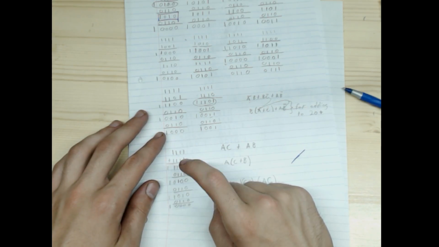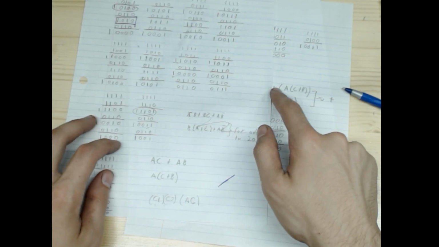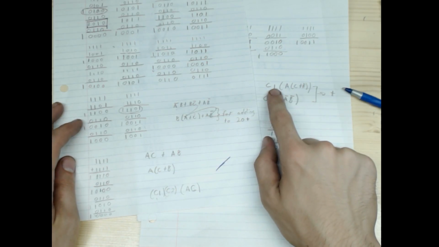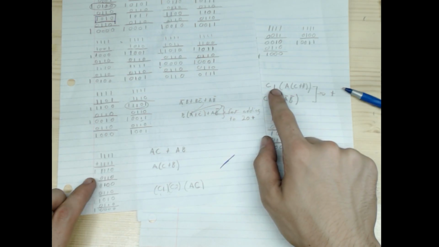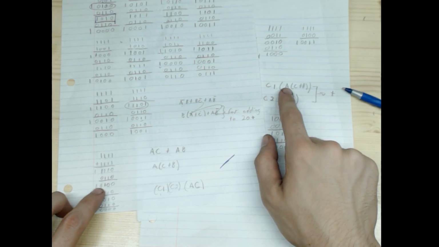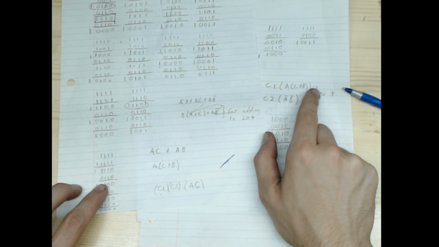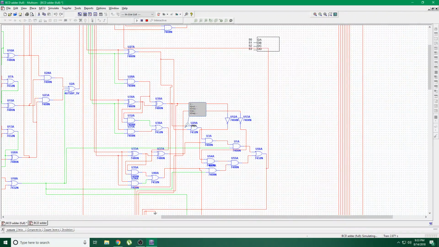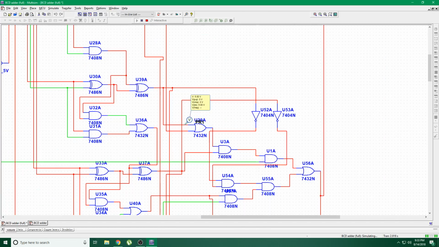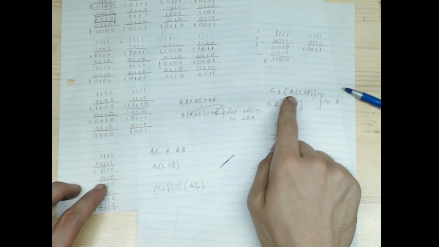We're at 4. 4 doesn't pass the first criteria, so we have to look at the second criteria. So we look at the first, and we say, okay, is there a carry? Yes, there is from before. Is there anything on A? No. But is there anything on C or B? Yes, there is one, which we can actually see over here. This OR gate indicates the C or B here.